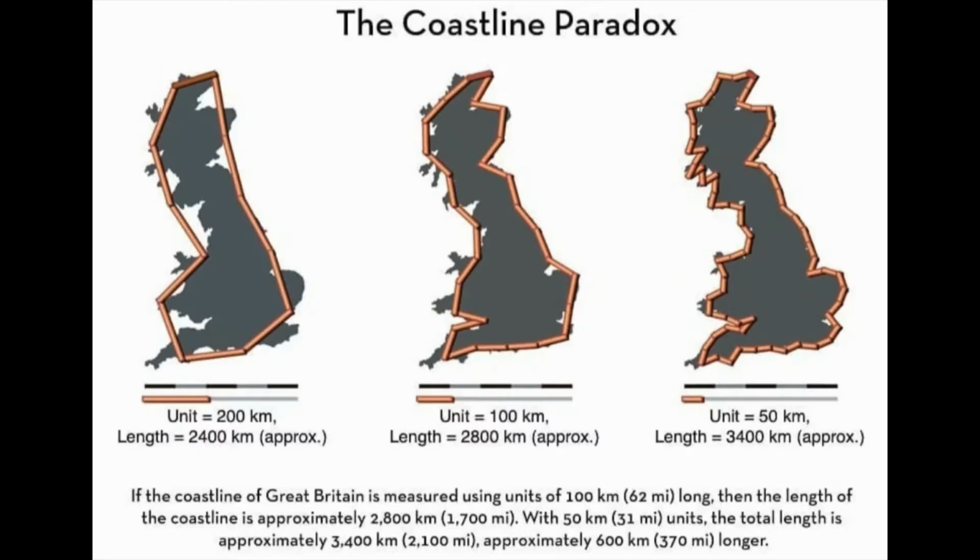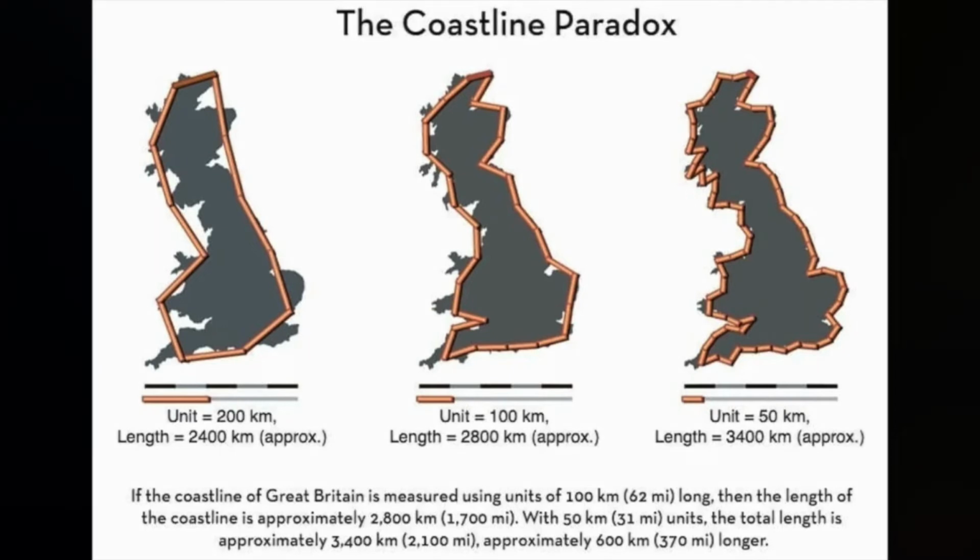So, if there's no right or wrong answer for the measurement of any length, is this paradox idea a problem? I would say yes, so let me explain why I think it is a problem. The problem arises when there needs to be accuracy in the measurements of items such as length and distances. For example, when we looked at Great Britain earlier and used the different scales, the length of the coastline ended up being about a 1,000 kilometer difference. Length doesn't need to be an exact measurement, however, and this paradox is based more on the idea of precision.